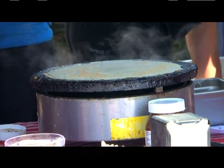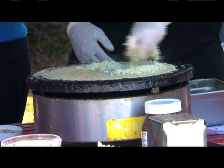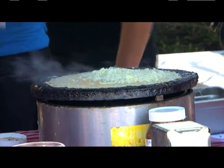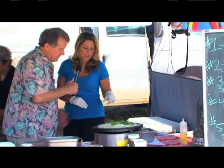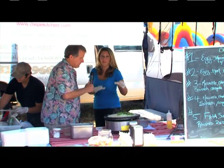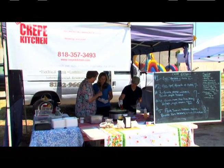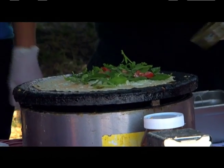And which one is this? This one I think she's going to do a savory crepe. Yes. And she's going to give you some mozzarella cheese. She's going to throw some spinach, some arugula, some tomatoes. Okay, and what is this now? Crepe is very, very thin. This is the spinach. We get everything here at the market. You buy everything from your fellow vendors. We do. How nice. Support the community. Some pesto, some fresh pesto.